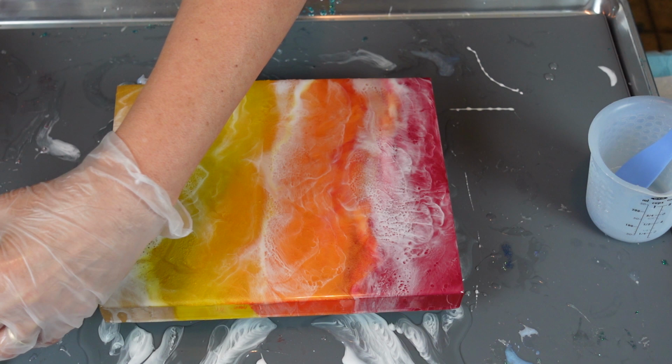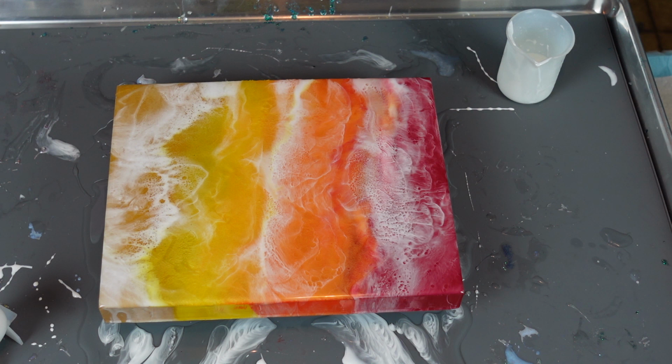And it doesn't take much. I mixed up 5 ounces and I have almost 2 ounces here. With that, it's probably 3 ounces that I did not use, so you could probably get away with less. With me, I was just wanting to make sure that I had enough.